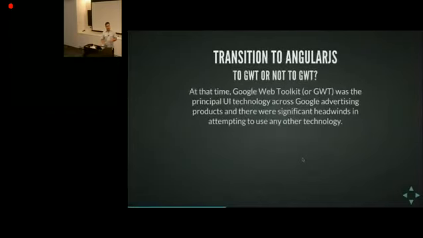At that time, the predominant solution for rewriting a UI technology at Google, certainly within ads at least, was GWT. How many people in the room are familiar with GWT? Okay, so this is a Google Web Toolkit. It basically is a Java-like simulation that targets JavaScript as a runtime environment. So you can basically, in Eclipse, write Java, or almost Java, and compile it, and what you get is a JavaScript application that runs in a browser. So this was really the default solution for ads. And when we began 18 months ago, it seemed obvious we'd use GWT.